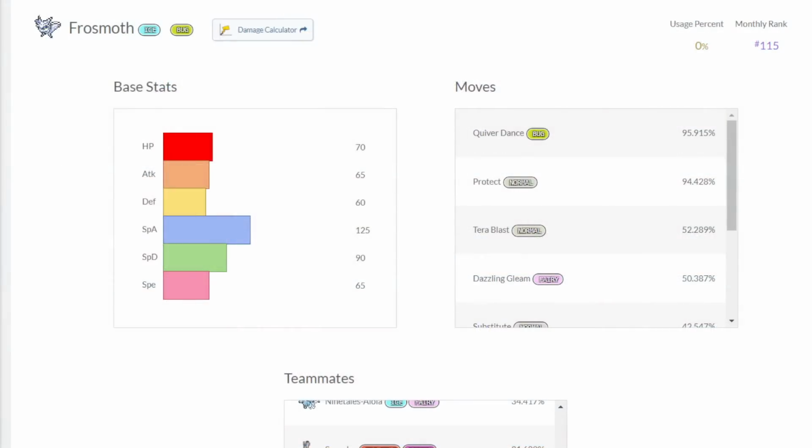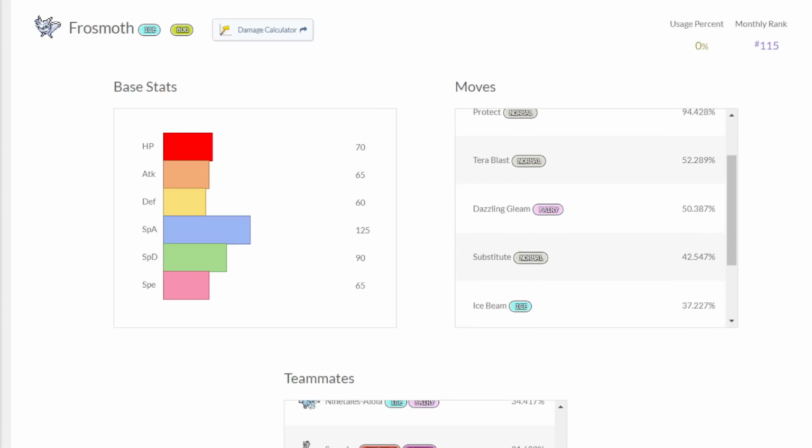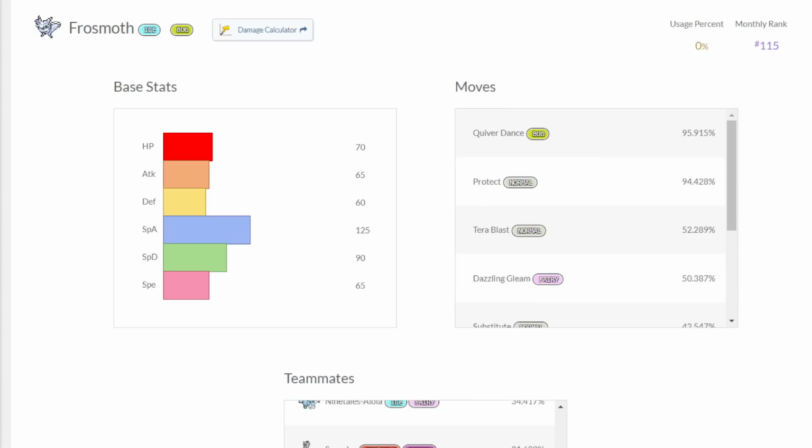For some quick context, Frosmoth sees basically no usage in Regulation H. Its usage percentage is 0% here on Pikalytics. It's actually 0.23%, but basically it's a Pokemon that no one's really brought to a major tournament so far this season, and even the most popular set here with Quiver Dance, Protect, Terra Blast, and Dazzling Gleam is not one that we're using. Blizzard actually only sees 11% usage on this Pokemon, but so few people use Frosmoth to begin with that it is just super under the radar.